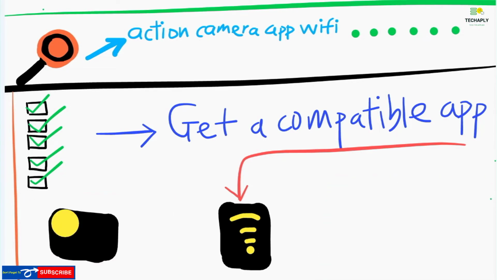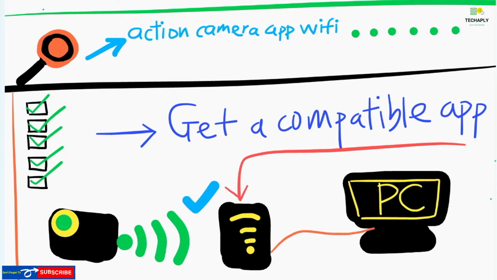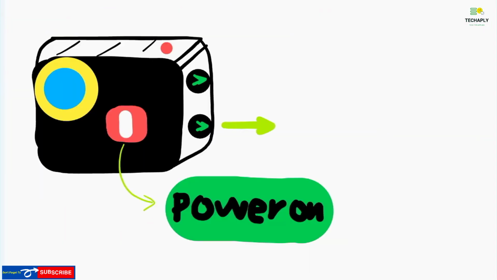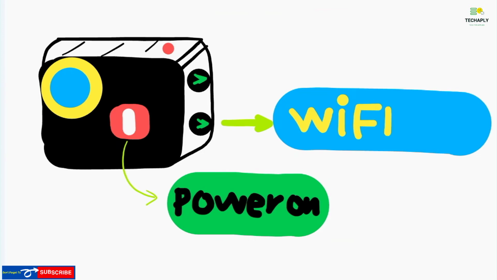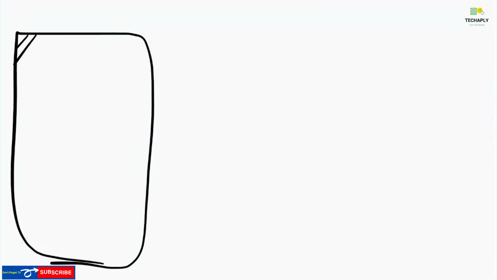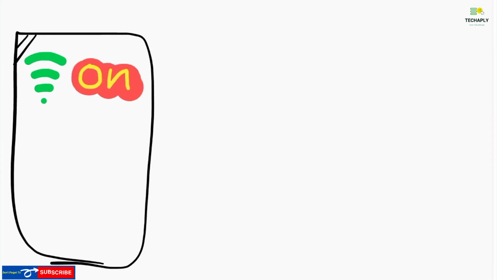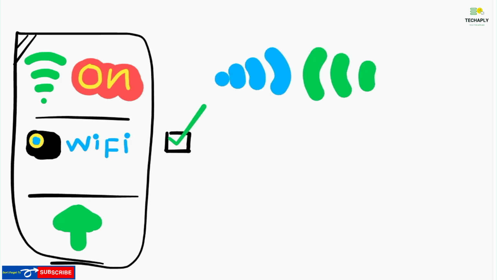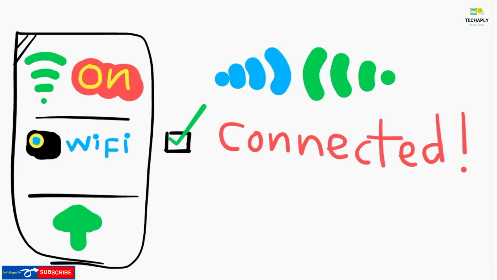Next, start connecting the app to your action cam via Wi-Fi connection. This only works with action cams which have this feature available. Turn on your action camera Wi-Fi. For anyone who is using Ecan H9R, then press on the arrow down button. Now, go to your phone and switch on Wi-Fi connection. Under the Wi-Fi list, choose the name that represents your action cam's Wi-Fi. Let them connect to each other.